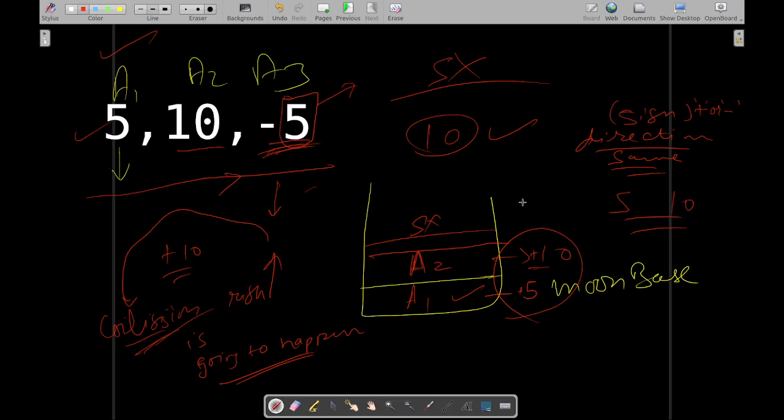Also, there might be a case, for example, let's say this is the moon surface, and two asteroids are coming, one with -2 and one with -1.